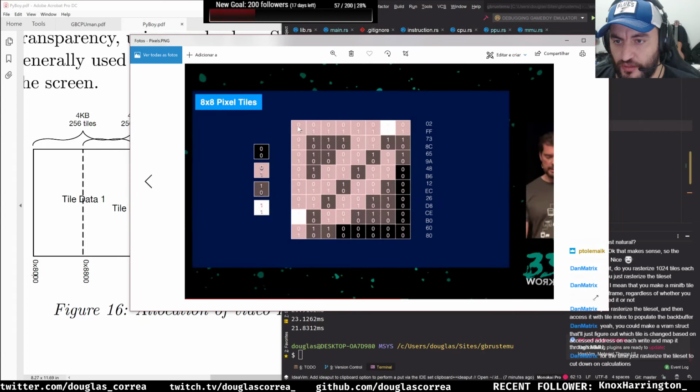So one tile takes, one line takes 2 bytes. So yeah, I need 16 bytes for one tile, because every line, yeah.